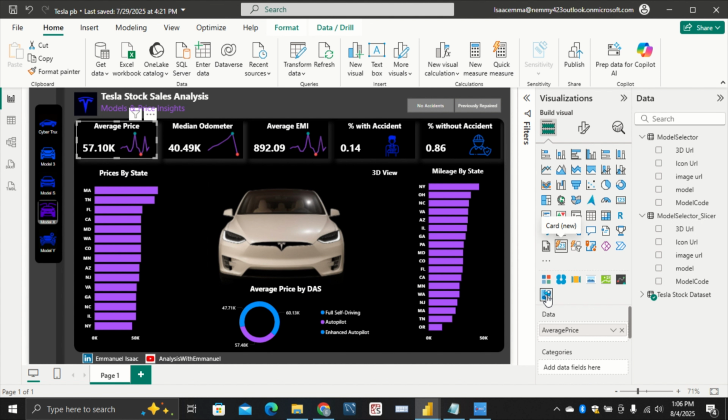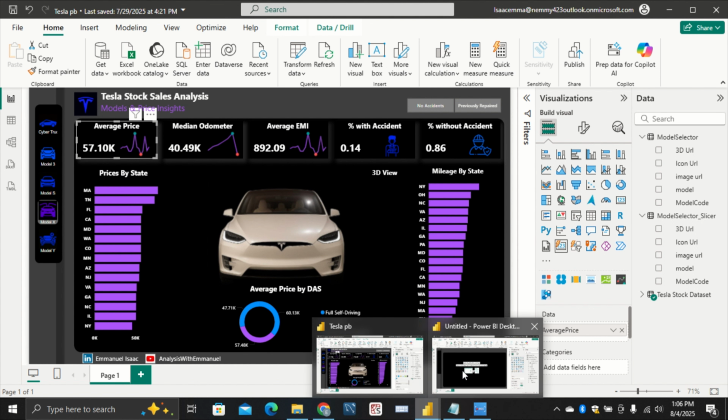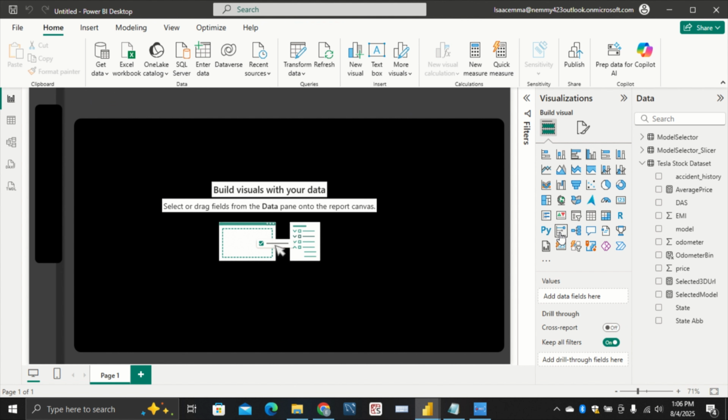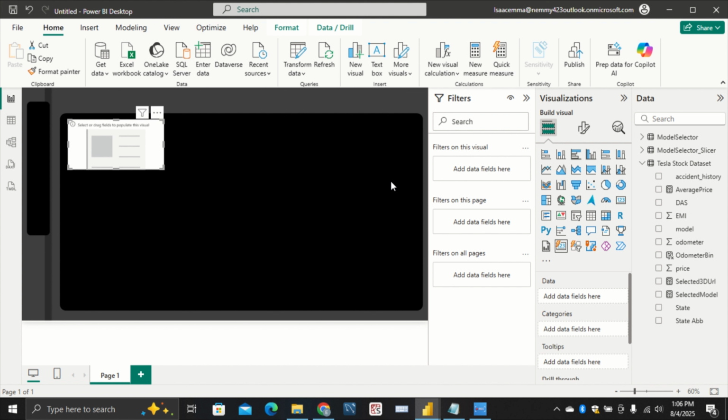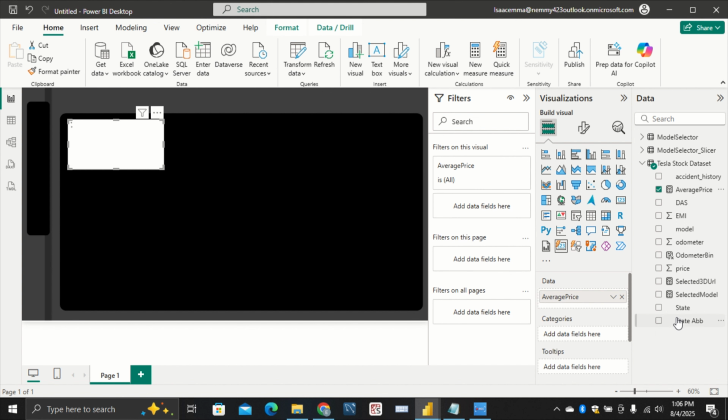KPI card new. This one now. I'm going to show you how to put sparklines in. Using sparklines in Power BI is not that easy. It's very much different from using sparklines in Excel.